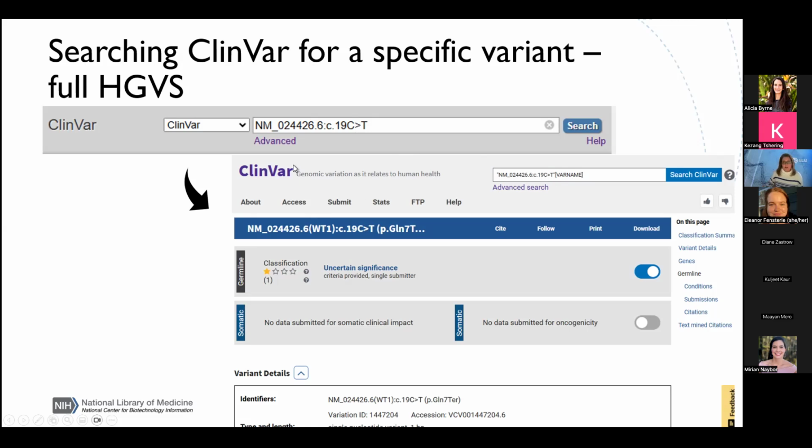So there are a couple of caveats to searching on a full HGVS. One is that it works best if you are searching on the most recent version of a RefSeq. The second issue is that sometimes you don't have the accession.version number for the HGVS expression, particularly if you're looking at the literature. Journals have not always been good about requiring full HGVS. So sometimes you may not have this full piece of information. So there are other approaches you can take as well.